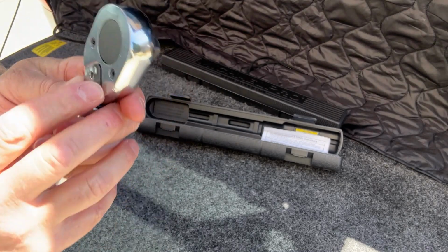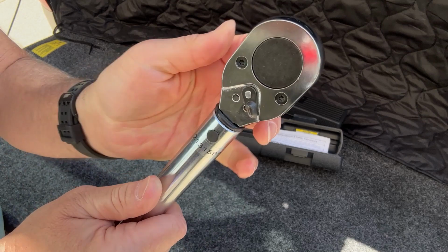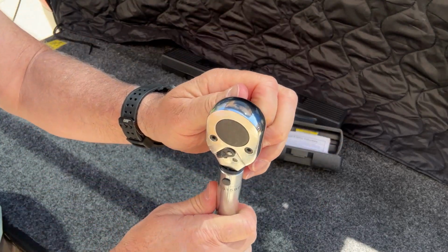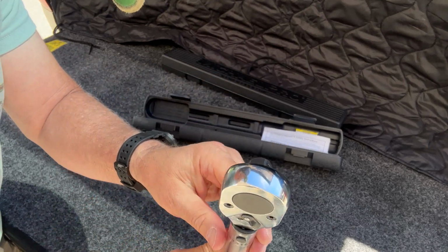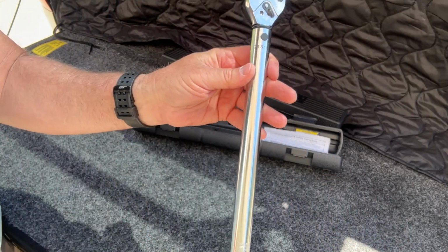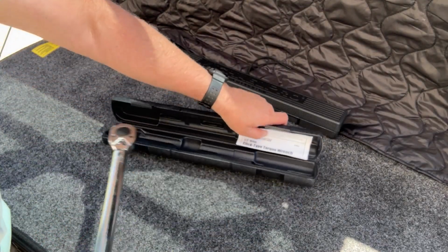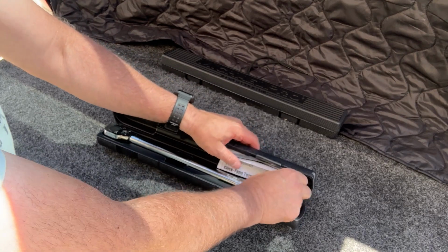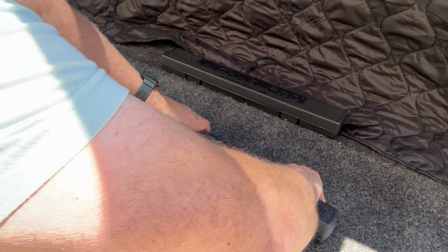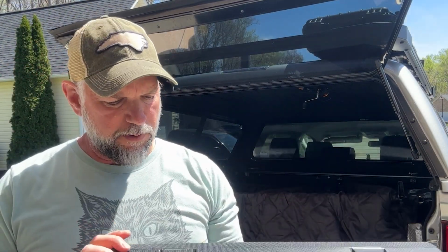And this here has a little lever to do it that way or the other way. So just wanted to show you this. Just a little breakdown, a more detailed usage or assembly, like with the Michael Pro. But there you go. Goes in the box one way and you are set. This one comes in a nice case as well, the Michael Pro case.